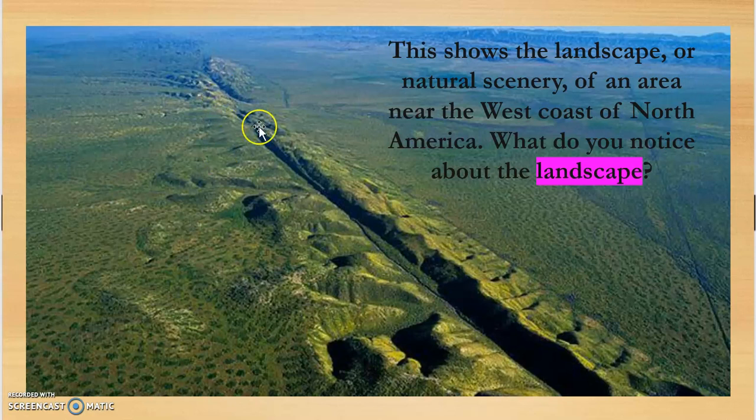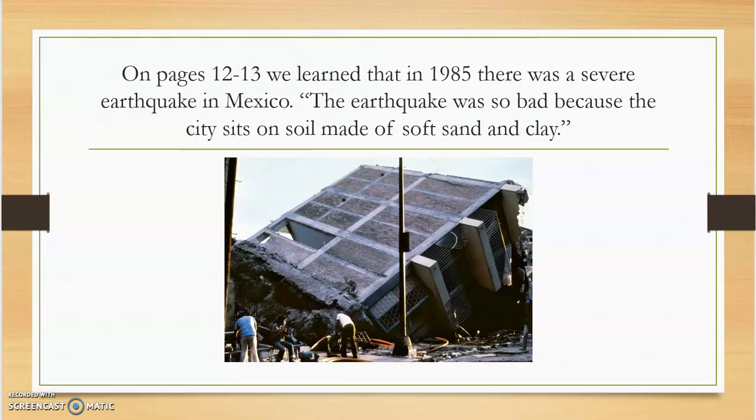Right, there's like this huge line going right down the middle where that fault is, and we know that that's usually a result of those tectonic plates moving. And we know that oftentimes earthquakes then can result in these fault lines. Take a look at this picture. What are you seeing here?